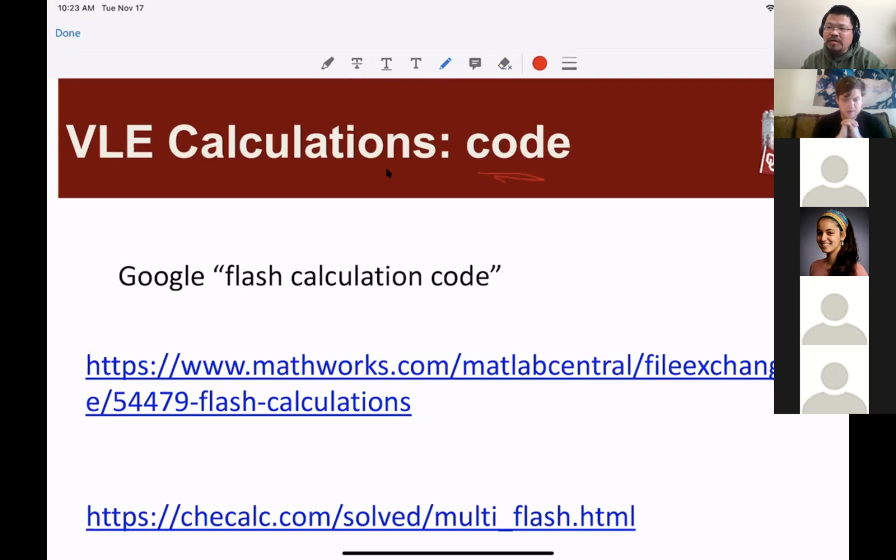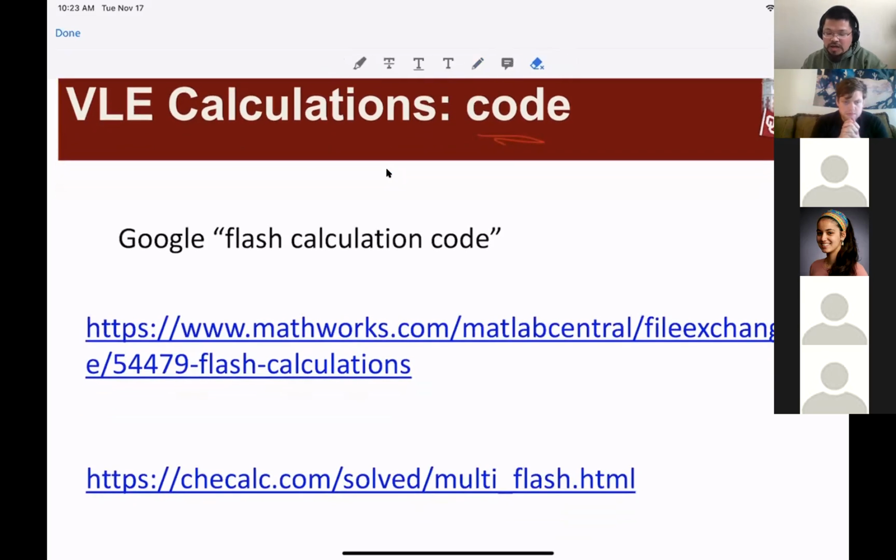We need to think out of the box and try to figure out a way to learn a little bit more. Now we are at home with everything online. So this is why I also want to encourage you to try it by yourself, say the flash calculation, which is quite time consuming and challenging compared with the four types of calculation we just discussed.